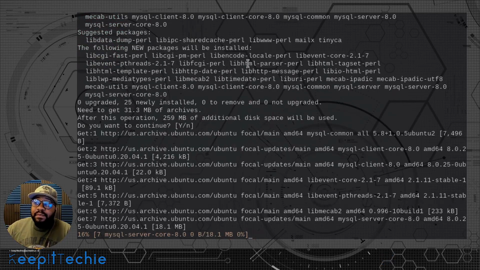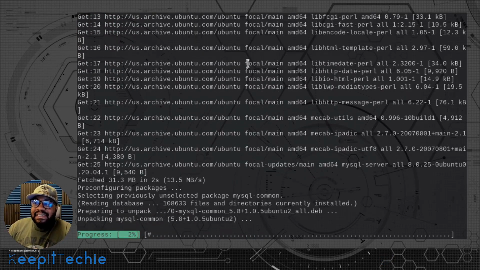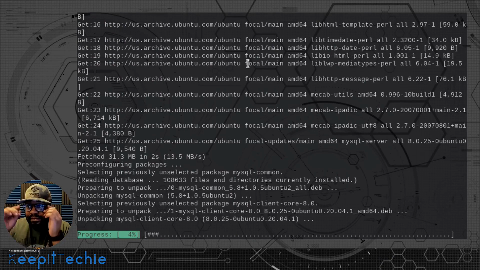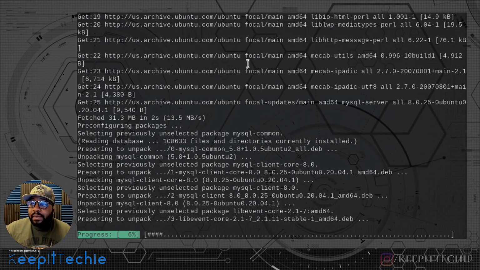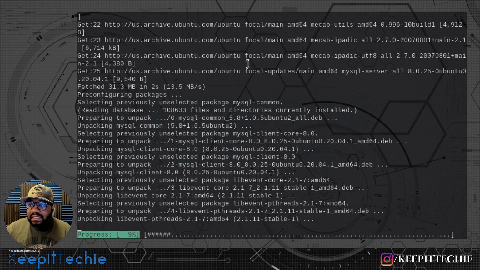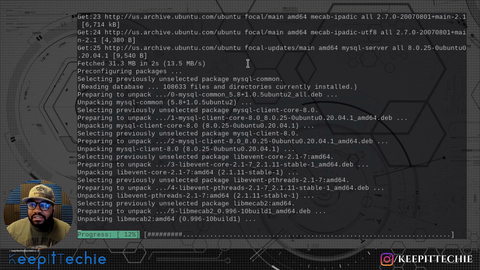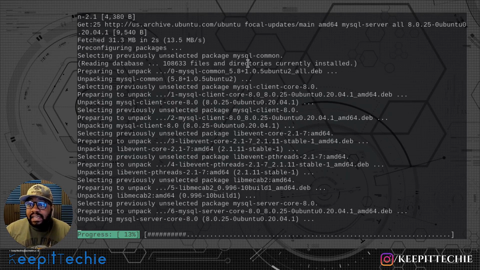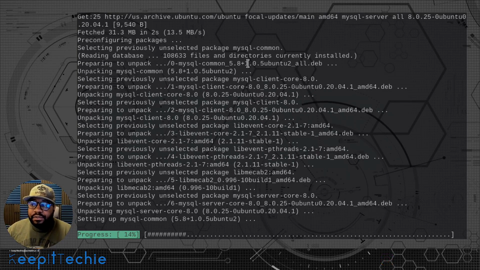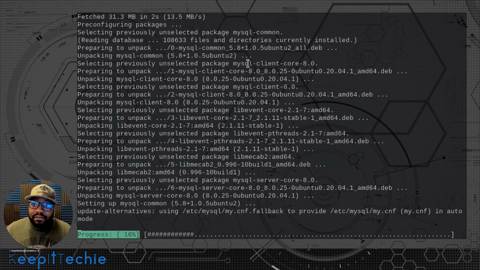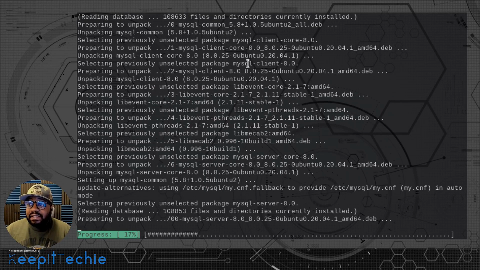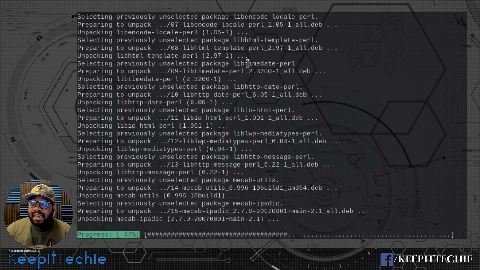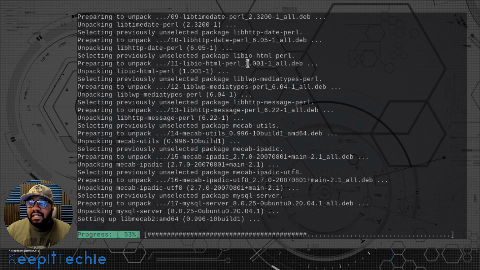And it's not gonna ask me for my sudo password because there's a timeout period between typing your sudo password. And if you typed it in within like 5 minutes or so for a previous command, then you don't have to type it in again. I'm only saying that for new people that are just playing around with Linux and just learning how to actually use it. Now, I'm gonna kind of skip past this part because MySQL takes a little while to come up.